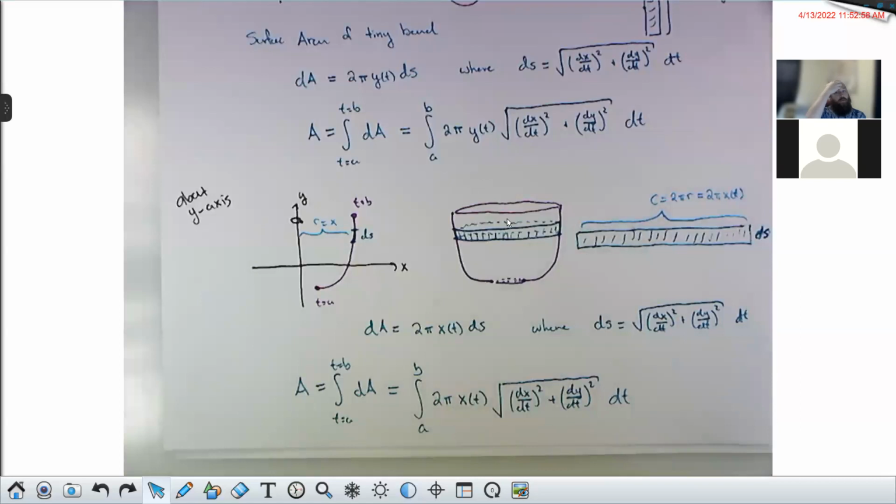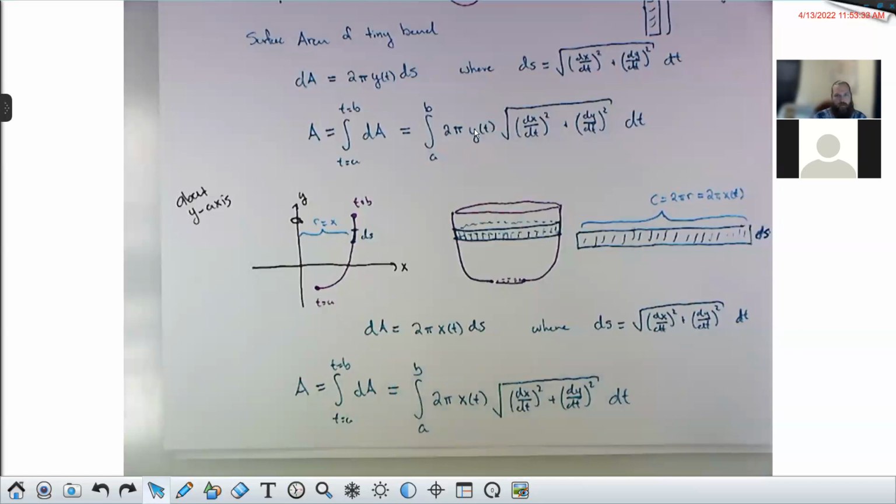All right, so those are our two formulas for surface area. And there's a bunch of different ways you could write these down. I will give you on the next page a simple way, I'll show you how I remember them. But you may want to put these in your notes, right? This is surface area when revolving a parametric curve around the x-axis. This is the surface area when revolving a parametric curve around the y-axis.